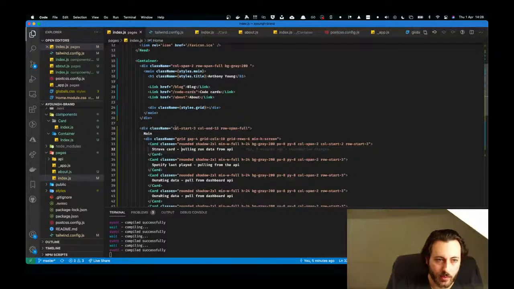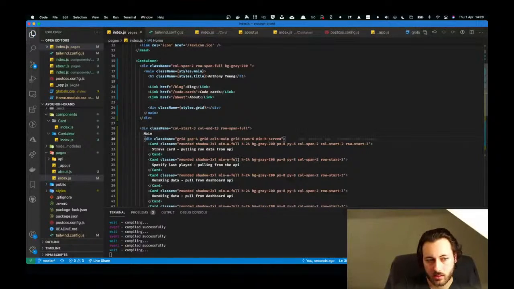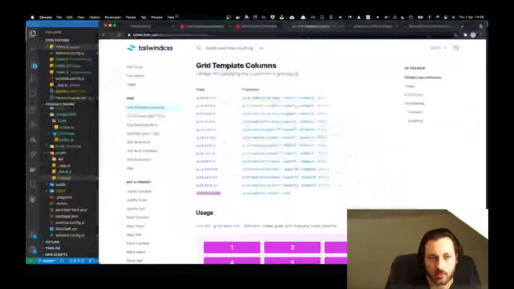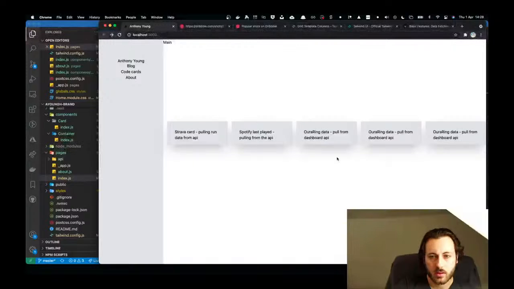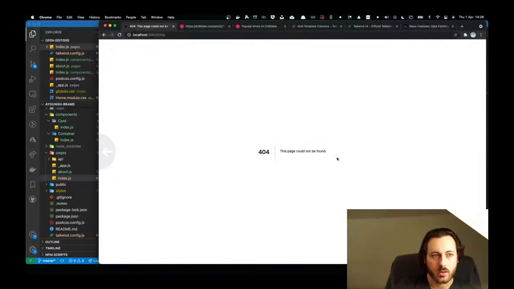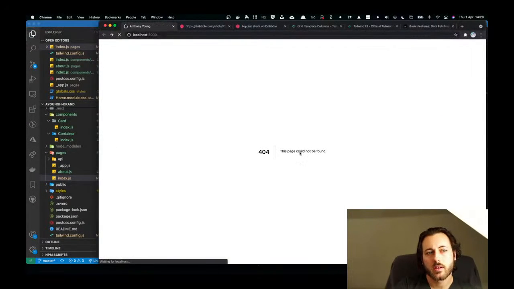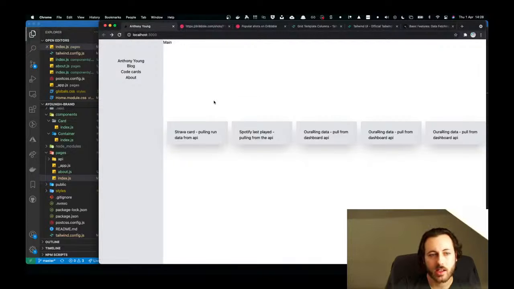So on this main one here, grid cols 10, I'm going to call it grid cols main. So see if that works. Oh. I think that is working.